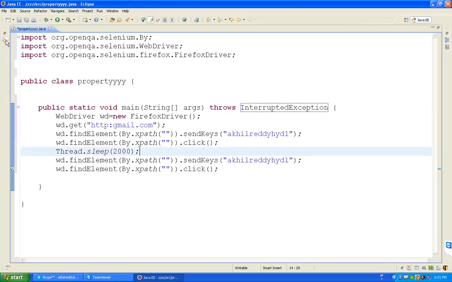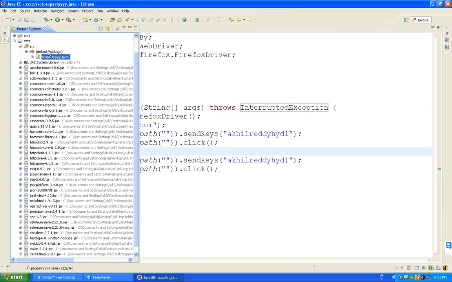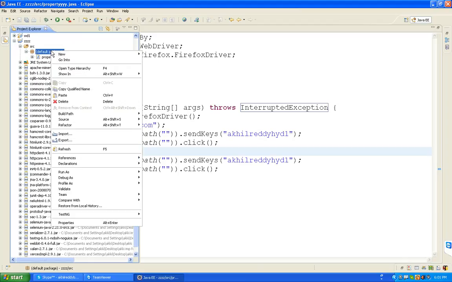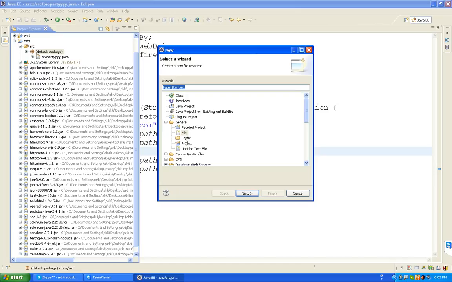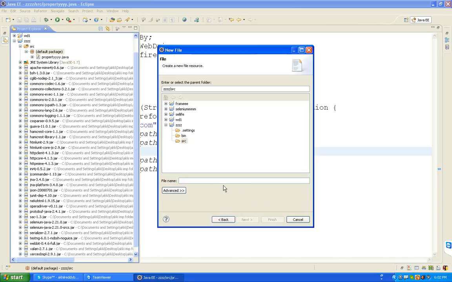So how to create a property file? Go to the package, right click on the package, take new, other, come to general and take file, click on next. I'm giving the file name Akki, click on finish.